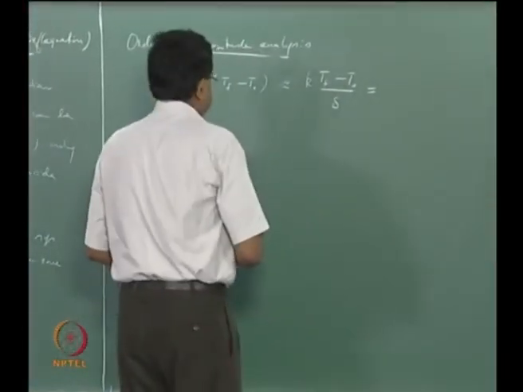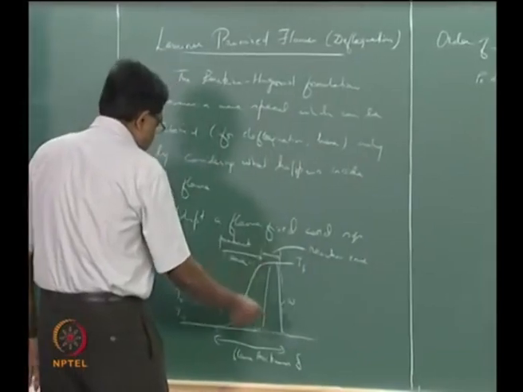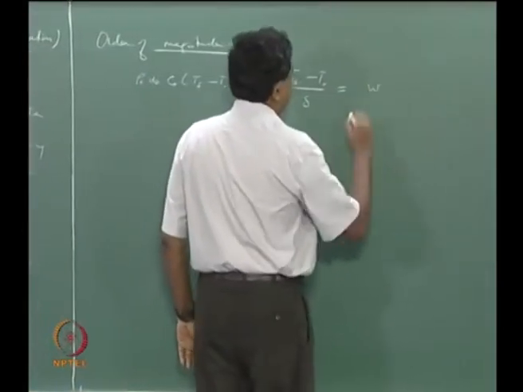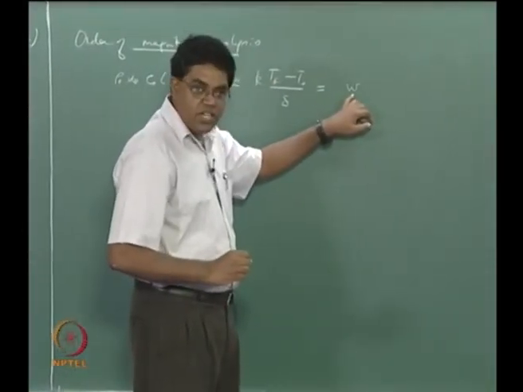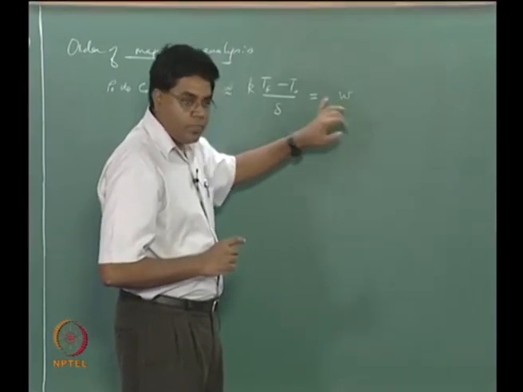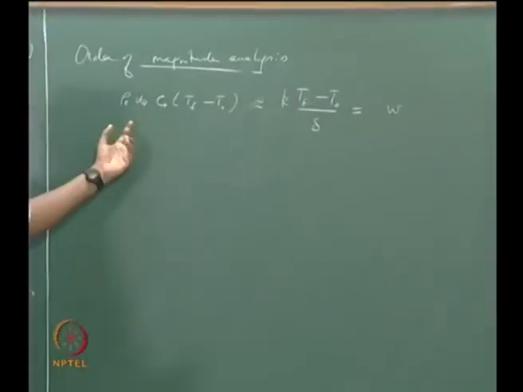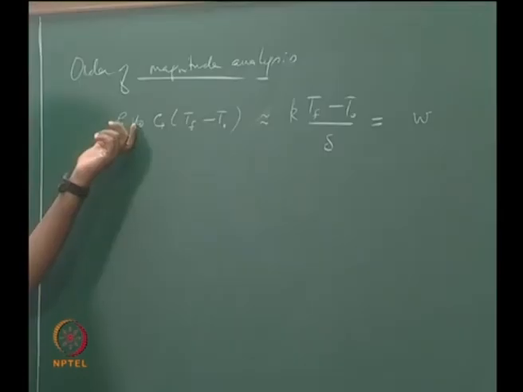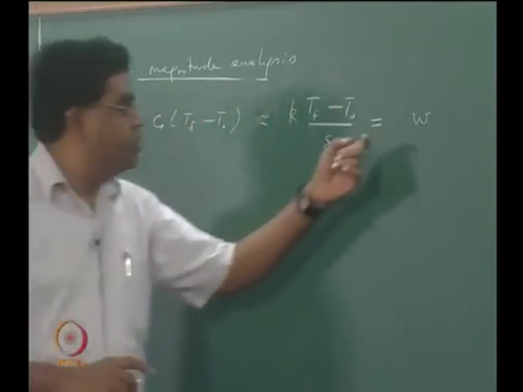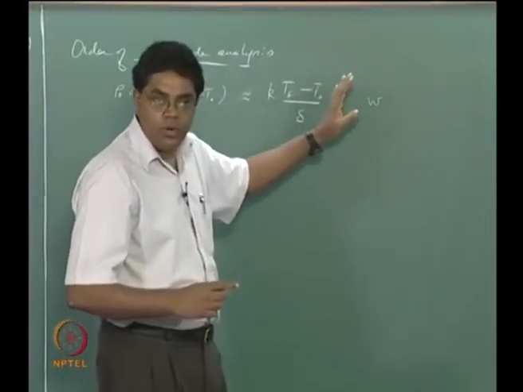And so how does this heat get conducted? Because you have heat that is being released due to chemical reactions, and that is happening when you have so much mass of reactants that are actually getting consumed per unit volume, per unit time, all right. This is per unit time because this is actually m dot, all right. So rho naught u naught is essentially corresponding to m dot. So this is per unit time, this is per unit time also. So w corresponds to a volumetric mass consumption per unit time, okay.